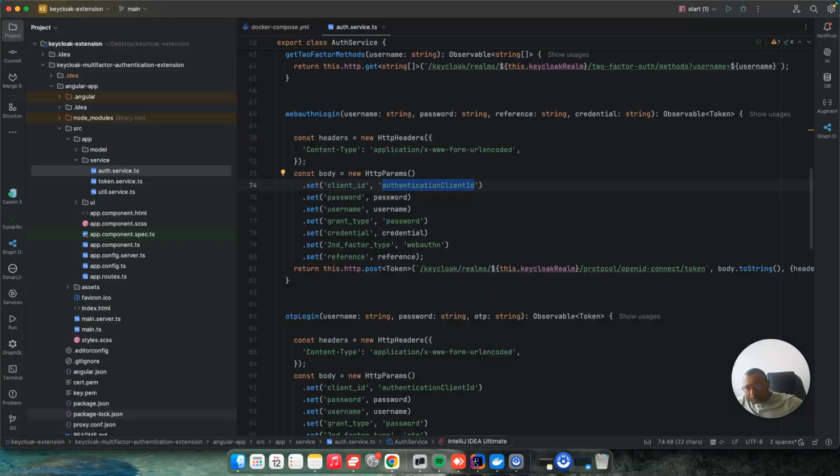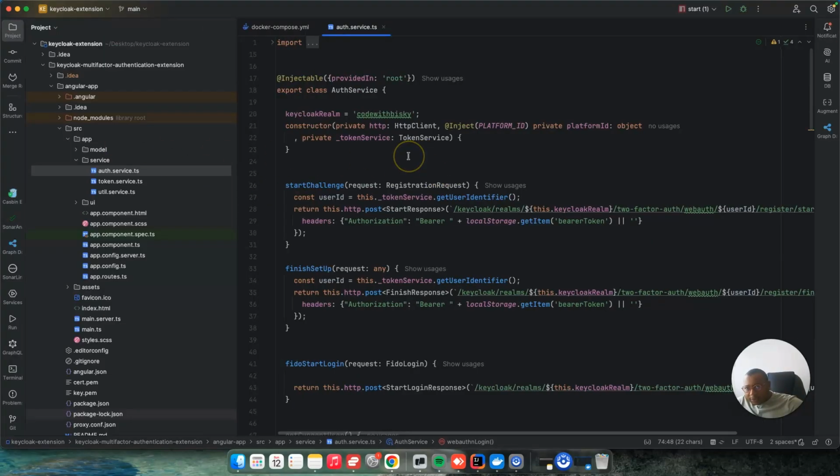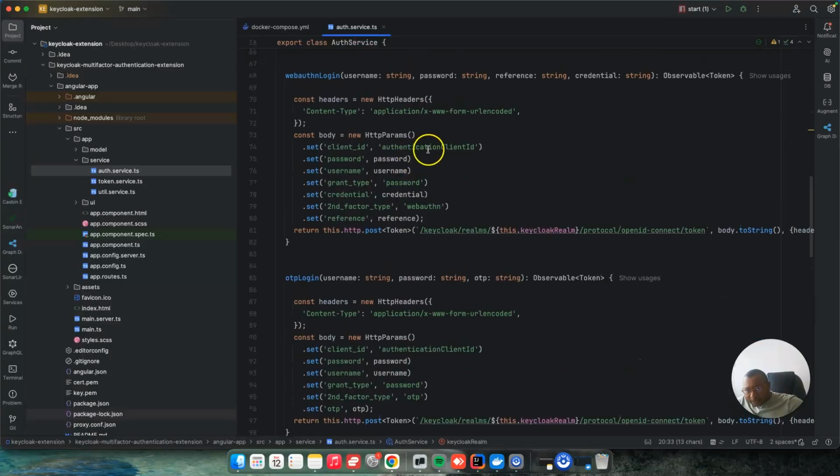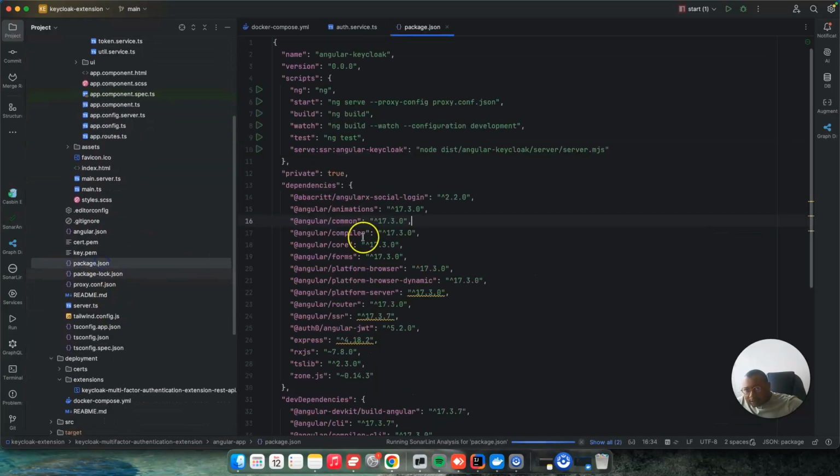So let's go back to this application. In this Angular project, this one is already set up, and the client ID is already created. Let's go to the package JSON, right? And let's run the application here.